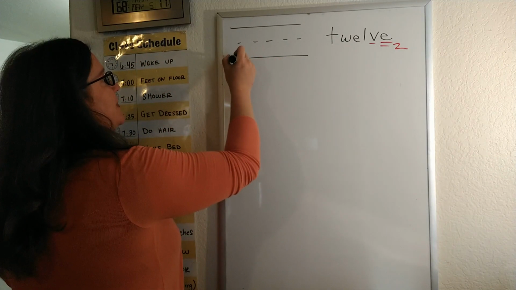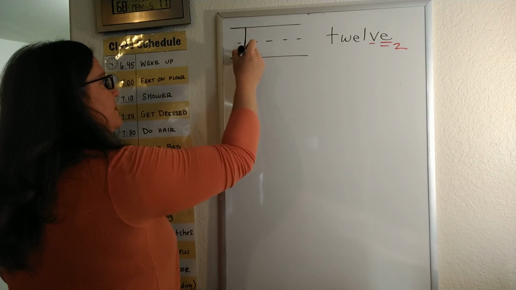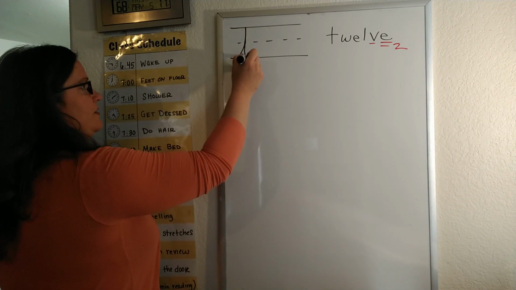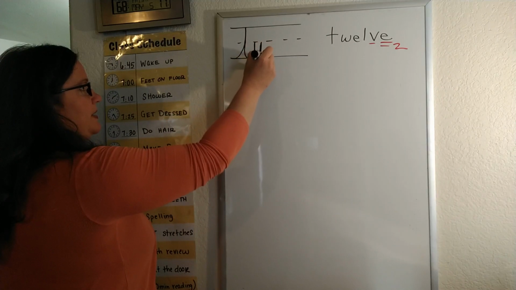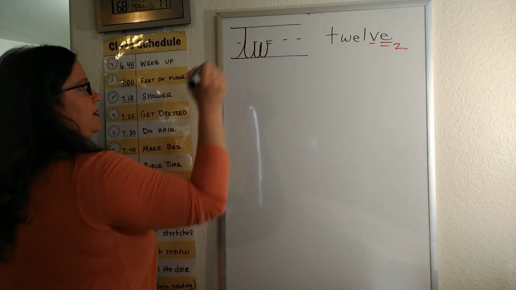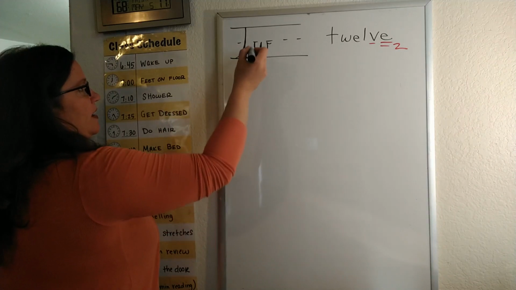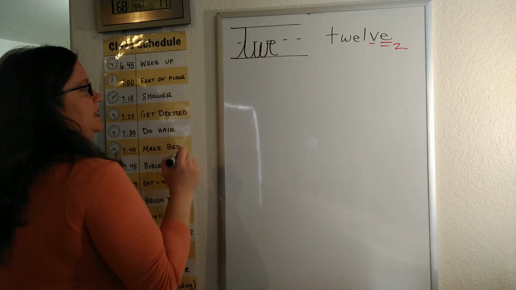So T is an uphill letter all the way to the top, all the way to the baseline. W is an uphill letter up to midline, bump at baseline, up to midline, bump at baseline, up to midline, and a ponytail. Your E is already up the hill there halfway, so just a little loop at midline, back to baseline.